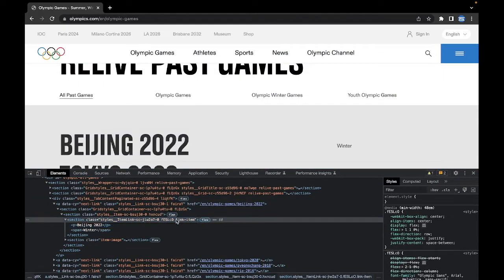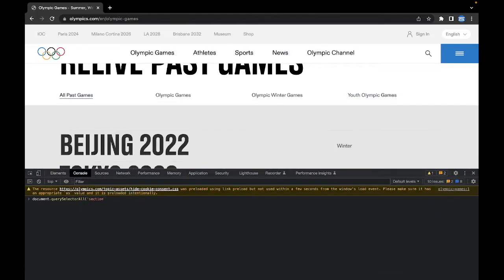Let me copy that and copy this, and so it has to have a class. And then I want the first paragraph, I mean the paragraph tag within that. So this is what I need. Okay, so now what we have is a node list.